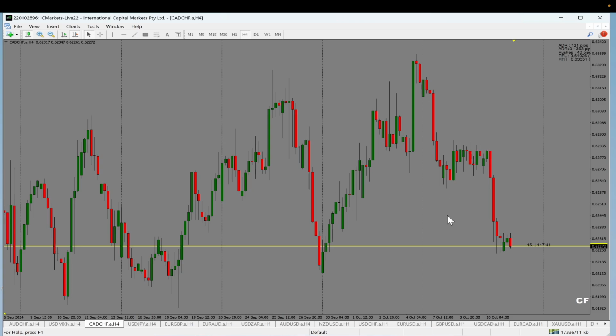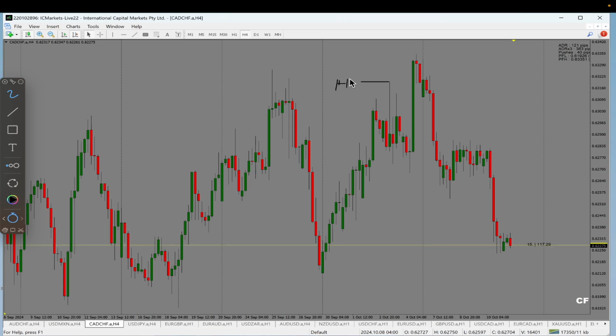Now, an extra confirmation to this: the market was pushing up, and the last time the market pushed up, it formed a higher high, and here it formed a lower high. Then the market went up and formed a higher high. Maybe let me try and draw this so people may understand. Market rallied up, formed a higher high, came back down, formed a lower high, and then went up, formed a higher high. Then what did the market do? It came down and broke the higher low. So the market formed a lower low.